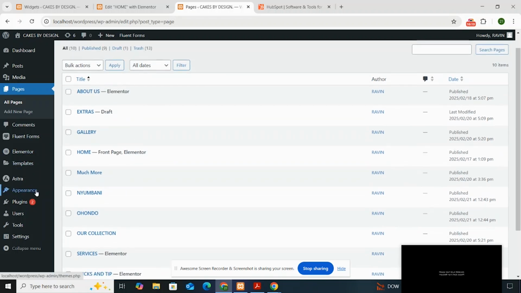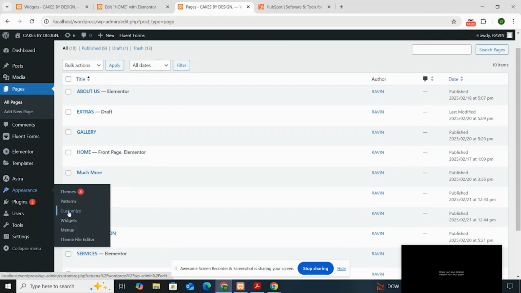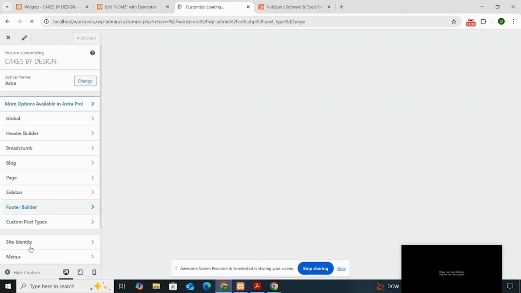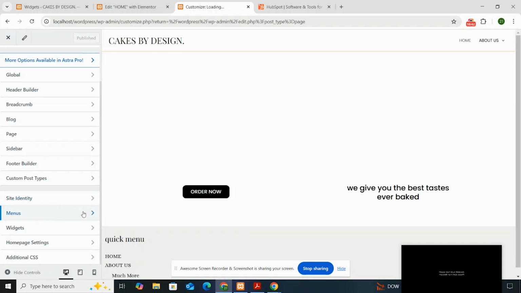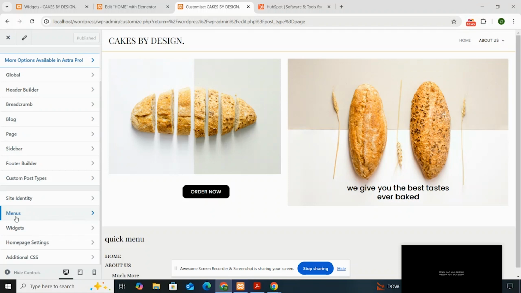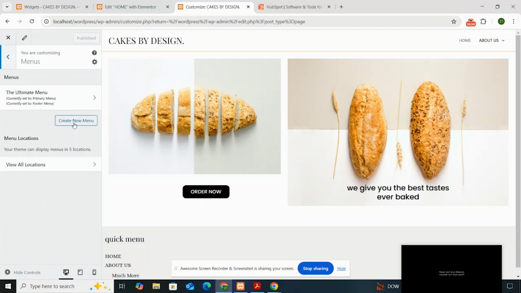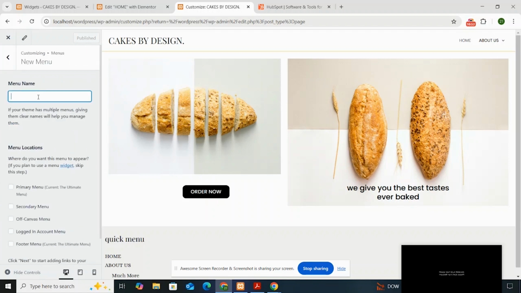So the next process is to go to customize. This is how you create a menu, so stay attentive. Go to customize under your WordPress dashboard. Let it load. There it is now. Click on menus. You'll see the option to click on menus, then create new menu. Just create a new menu and say, let's say, Swahili menu. So that is what we are creating.